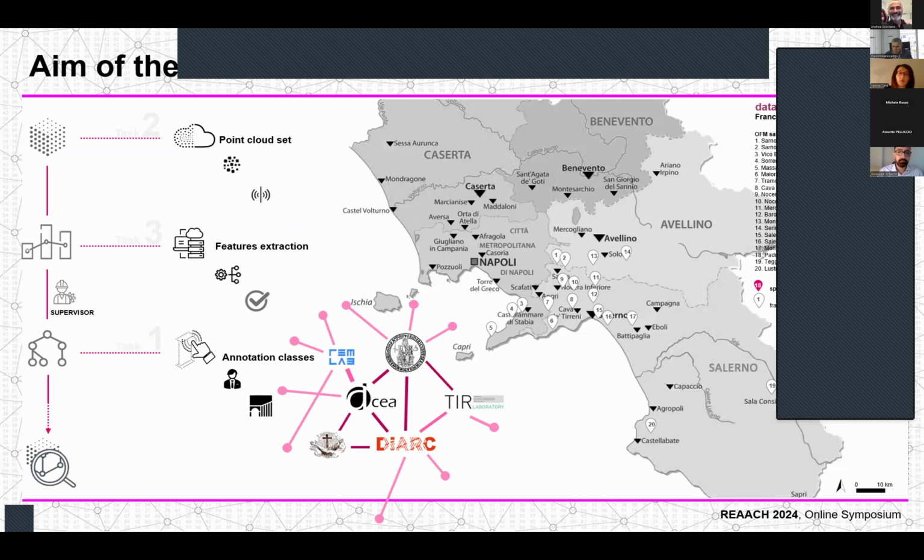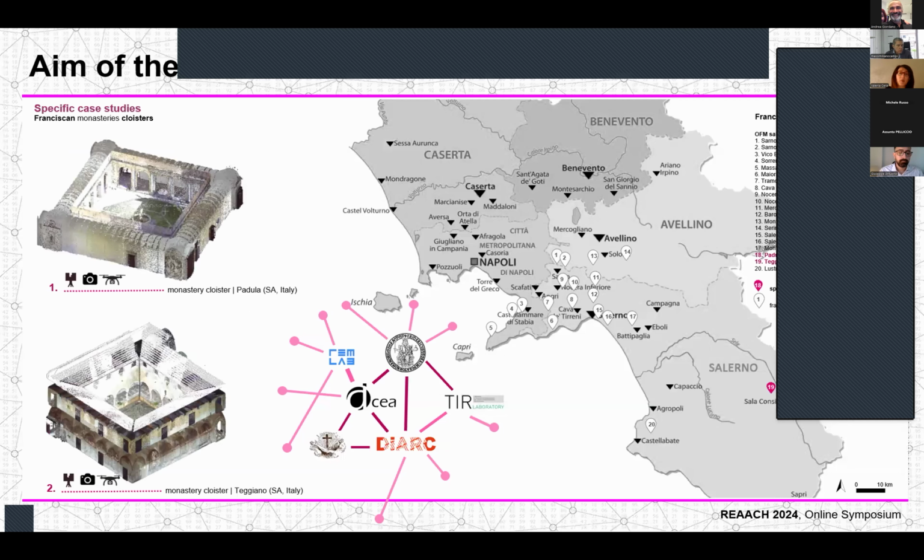From an operational point of view, a dataset on which to conduct the experimentation was selected. In particular, our scientific collaboration on the analysis of the architectural heritage of the Franciscan orders in Campania allowed us to develop a specific dataset on the typology of the Franciscan order. And a census of Franciscan architecture distinguished by province was carried out. At this stage of the research, we selected the Salerno-Lucania province. And in this province, the first case studies were identified to evaluate the answer to the research questions previously described, of which both terrestrial laser scanner and photogrammetric data were acquired. Now I leave the insights to my colleague Giuseppe Antuono.